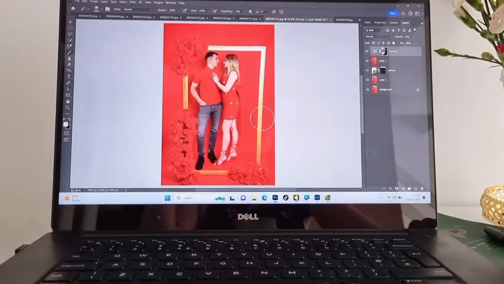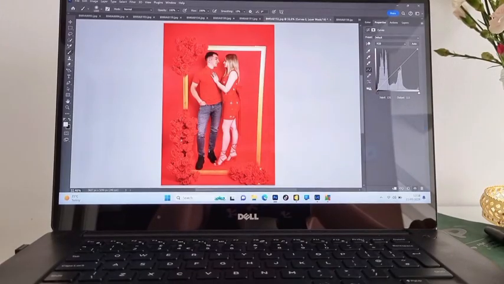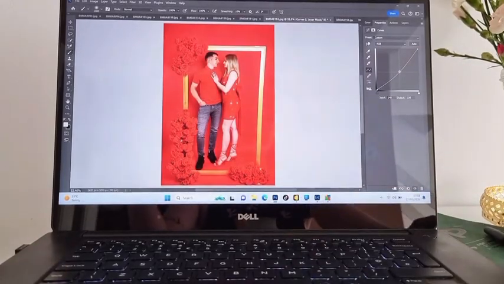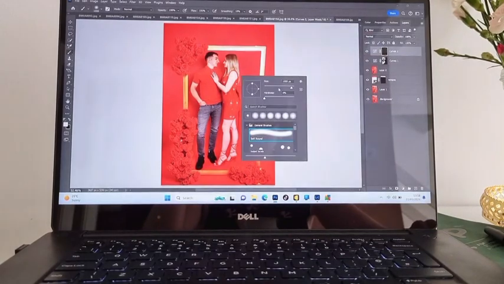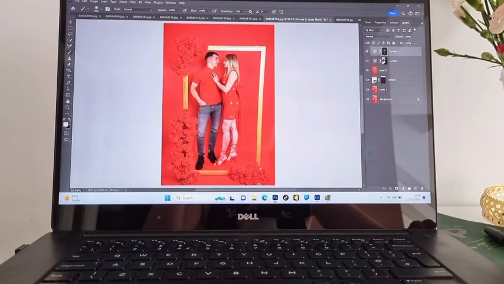Yeah. And what I also want to do is making this arm a bit darker. So we go again to curves, but we drag this line lower, and then again Control and I, and then we make the brush smaller, like this, and maybe on the legs as well, and even on the dress.